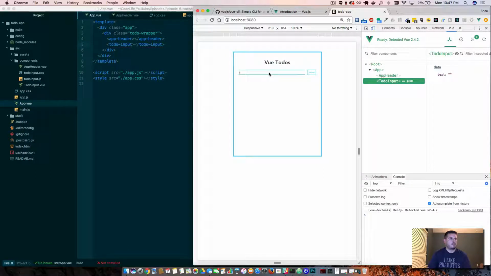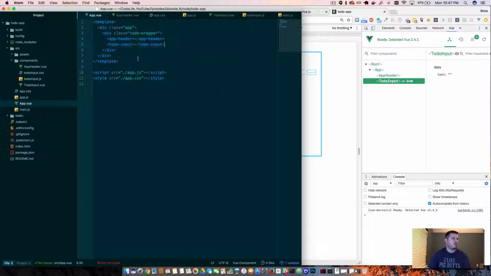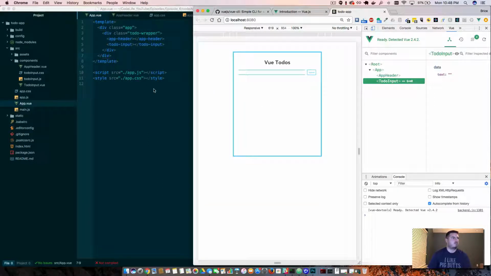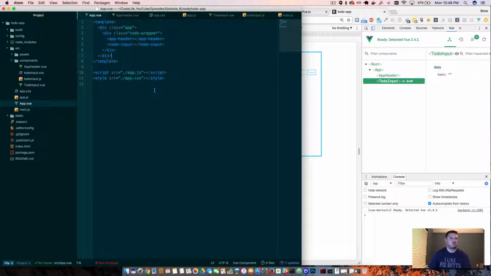So you can see the value of text. Pretty cool, huh? So this is great for debugging. Highly recommend getting this Chrome extension for Vue. So you can type text in there, you can see it's actually in there. And then when we hit submit, it clears the text value. Perfect. But right now we're just throwing away that text every time. We just clear it out. But we want to actually do something with it, right?